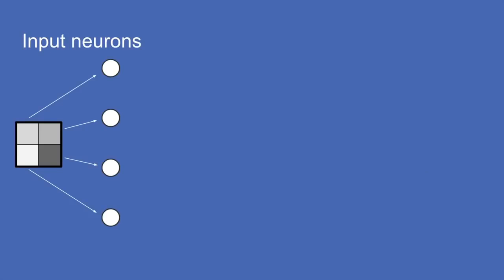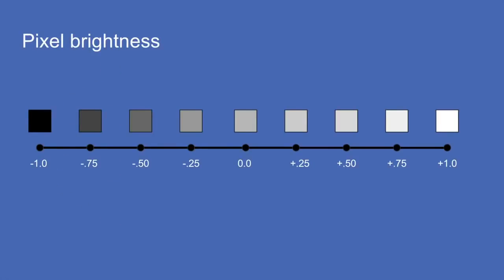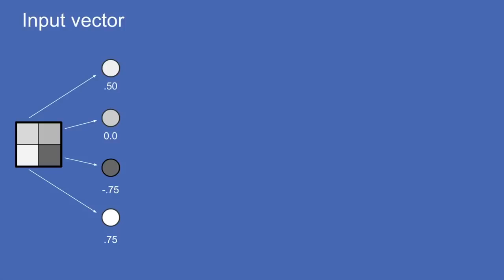So to do this with the neural network, you start by taking all of your inputs, in this case our 4 pixels, and you break them out into input neurons. And you assign a number to each of these depending on the brightness or darkness of the pixel. +1 is all the way white, -1 is all the way black, and then gray is 0, right in the middle. Once you have these values broken out and listed like this on the input neurons, it's also called the input vector or array. It's just a list of numbers that represents your inputs right now.